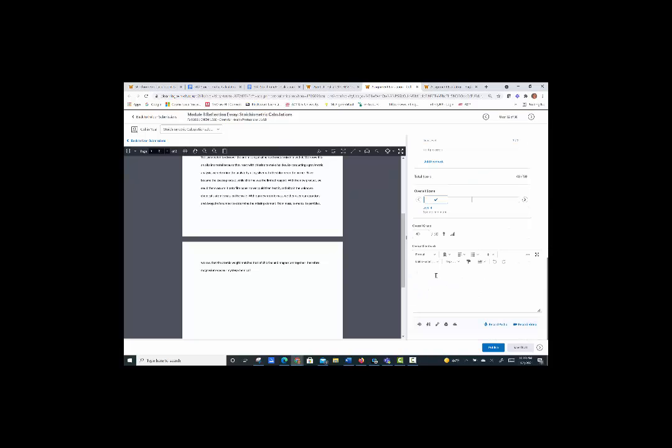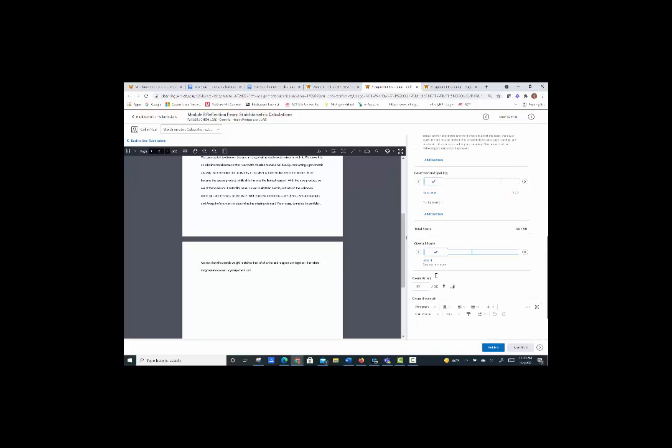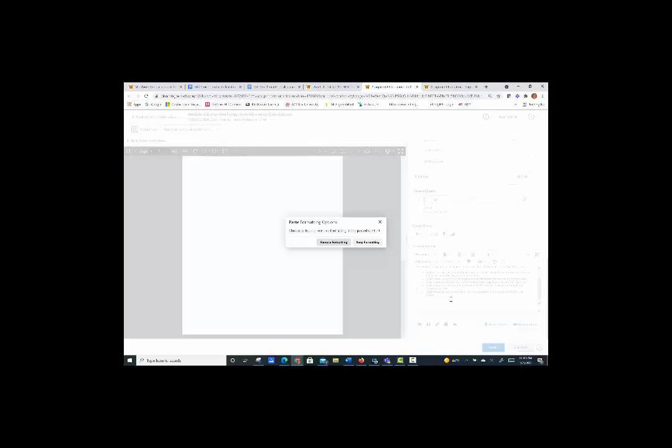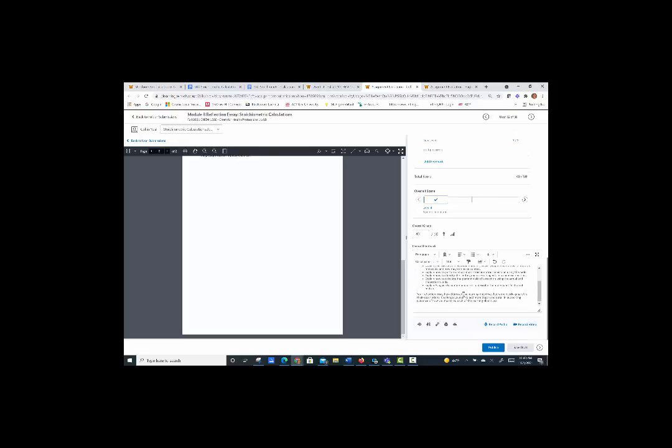Down here in the feedback, I always start by typing the student's name, Colin. And then from my document, I am going to copy and paste the key points that must be present so he can see that. And then for the B paper, I am going to give him the feedback of what a B is.